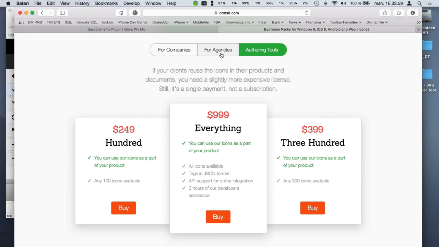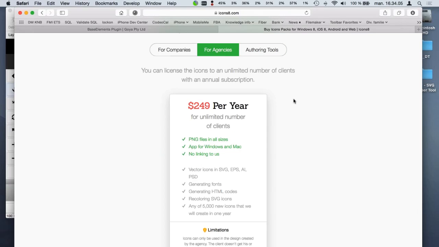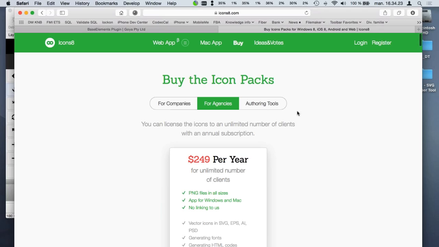But Claus, these icons work great with your tool, and this licensing seems very reasonable. The agencies license is the one that I have. But you have access to all the icons that are in their inventory. Plus, they're saying they make like 5,000 a year, which is crazy numbers. Yeah, I think this is a good place, but there are also other places if you don't want to go for this. But the icons we just used in this demo were from Icons8.